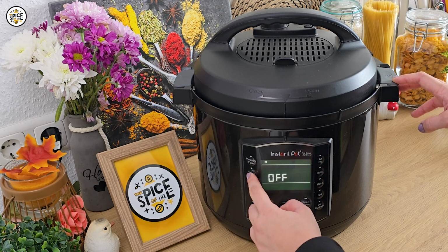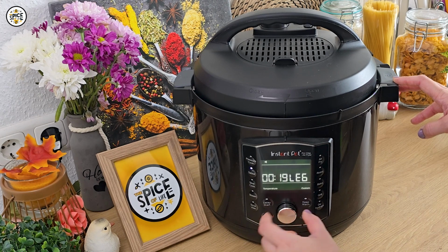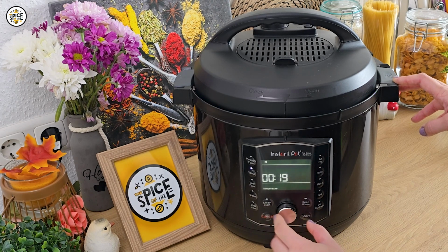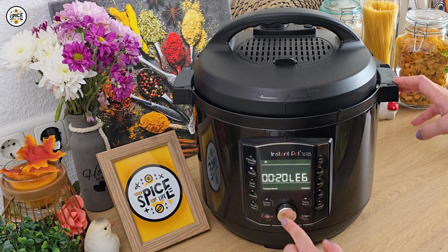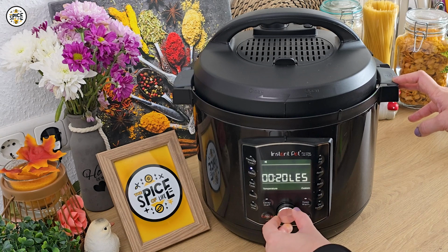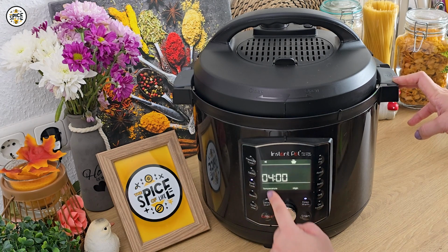The next button is for sauté, a straightforward feature. With the dial, you can easily set the cooking time for this mode. By pressing the dial once, you can adjust the heat levels between low, medium, or high. Press it again, and you can choose from 6 custom temperature settings to suit your needs. Now, moving on to slow cook, which gently cooks your food over several hours, just like a traditional slow cooker.